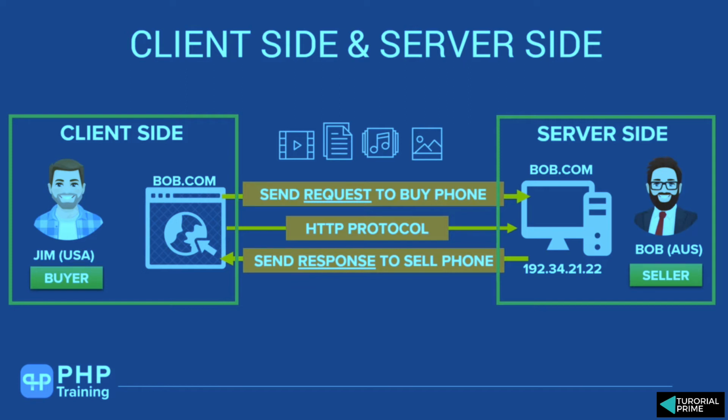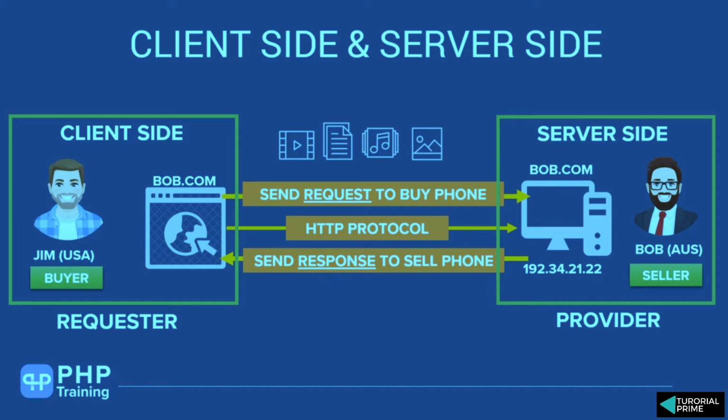So remember, the client side is where Jim accesses the browser, and the browser sends a request to Bob's computer. So Jim becomes the client side, and Bob's computer, which is hosting all the files, sends the response based on the request. Bob is called server side. There's another name given to them. The client side can also be called the requester. Really, he's a requester because he is requesting the details from Bob. He is the one logging onto the computer and typing bob.com. So he's a requester, he is client side, and the one that is providing the response is called the provider.